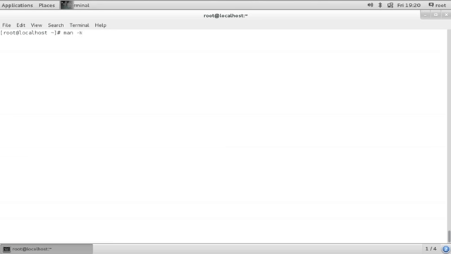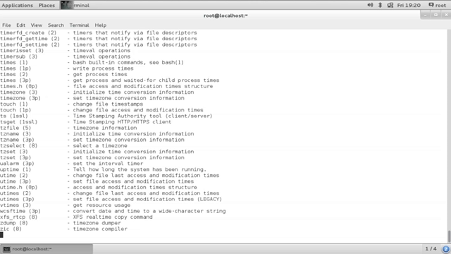Let's assume you want to find out how to set the time on your server, but you have no clue how to do that. In that case, you can type man -k time to show a list of all the commands that have the keyword time in their description. As you can see in the results, many commands are given. In these results you can also see numbers. These numbers refer to the section of the man page the command comes from.